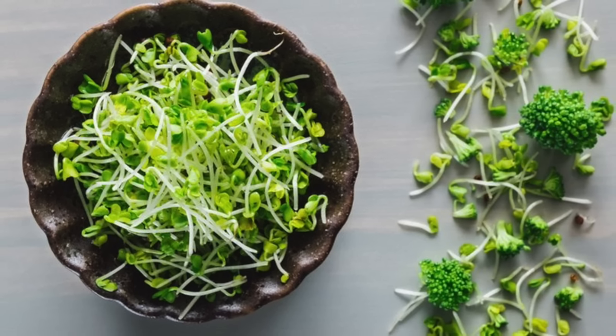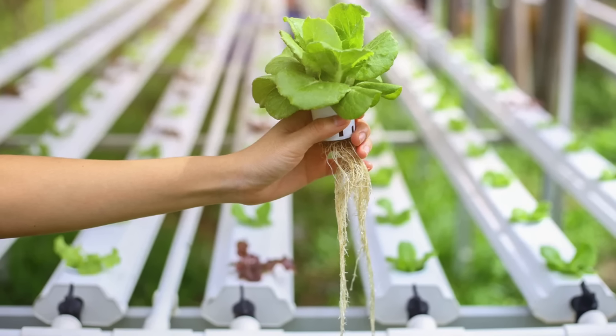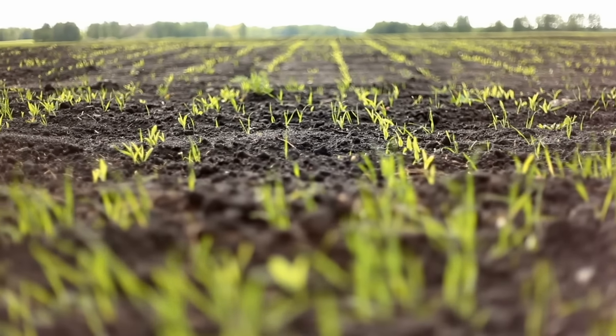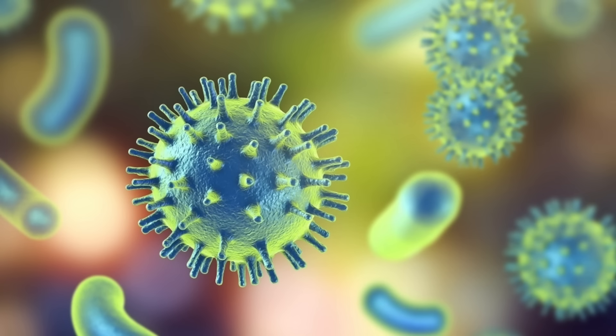Every so often you hear about an outbreak of E. coli or salmonella, and that usually has to do with the hydroponic growing of these plants. The real problem with hydroponics is you don't necessarily have the full microbiome like you do in soil, and that soil microbiome is the immune system that protects against these pathogens. So if possible, grow your microgreens and sprouts in actual soil. It takes more work and it's messier, but if you can find a farm that grows them in soil, that would be the ideal situation, especially to suppress pathogens.